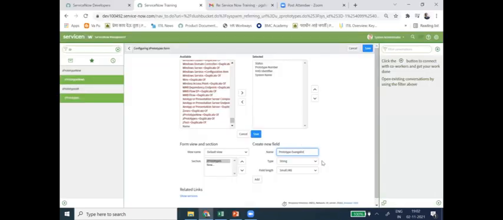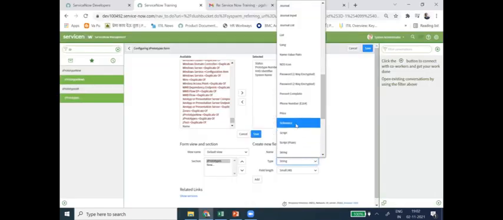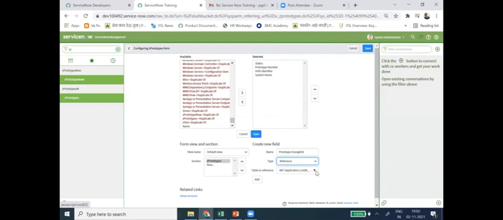So here instead of string, I will change it to reference. It will ask me where you want to reference this data. So I want to reference this data from the user table. I will type here user, and user means you have to select sys_user. Make sure that you select the correct table.